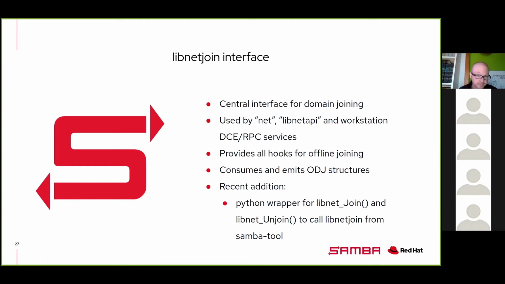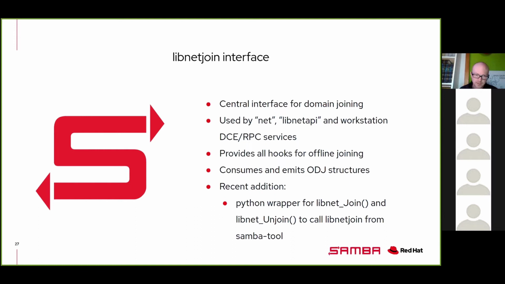We have a bunch of tools and libraries calling out to that, notably the net binary, but also the libnet API library. We even have a DCE-RPC workstation service that calls out to this interface. We added all the necessary hooks for offline domain join into this library, so that this one powerful central point of domain join capabilities could deal with these things as well.